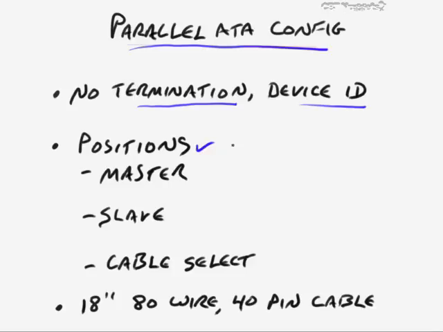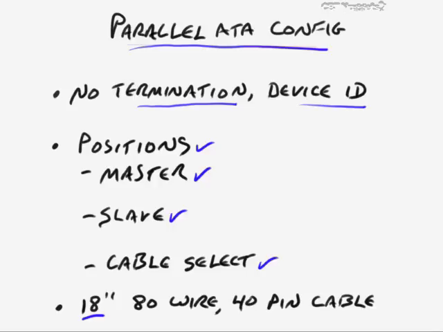But one of the other things you'll want to know about as it relates to parallel ATA is that there are a few different positions that you can put the drives in. Those are going to be these three positions: master, slave, or cable select. I'll show you that here in a moment, both on the drive and on the cable, by way of photographs. Also bear in mind that a parallel ATA cable's maximum specification is supposed to be only up to 18 inches, although I've seen some longer. I've seen some 24 inches, for example.